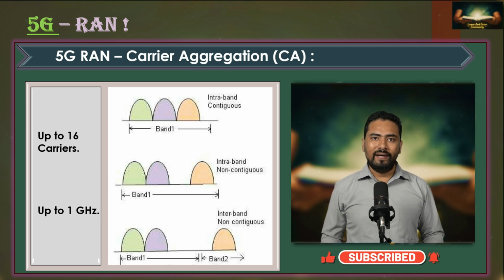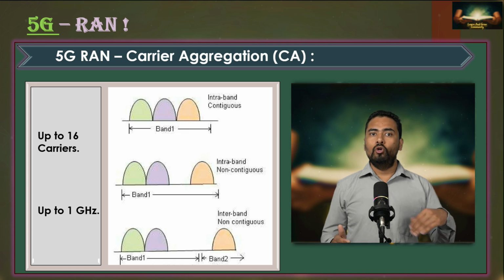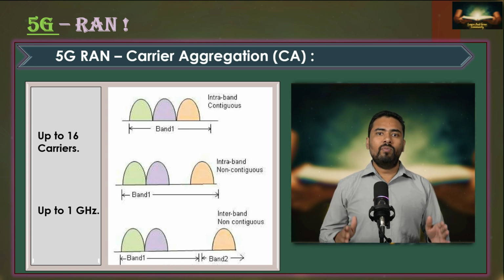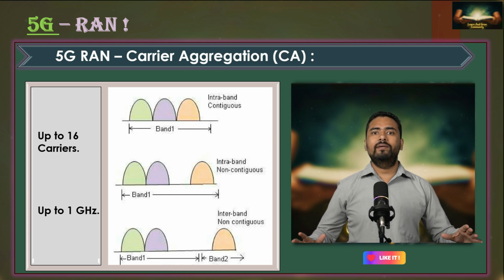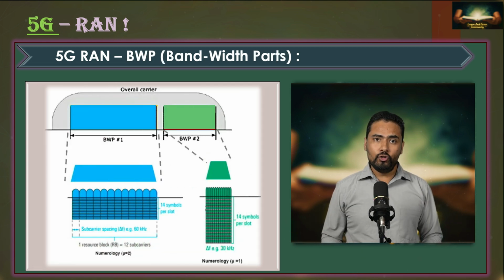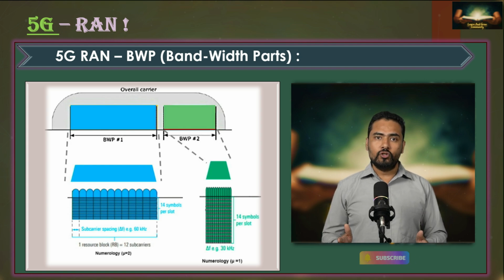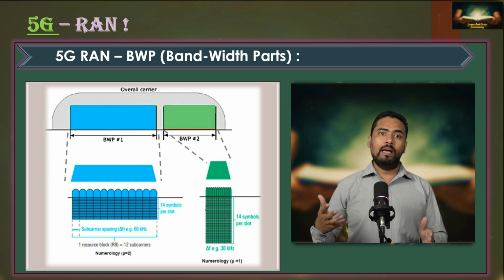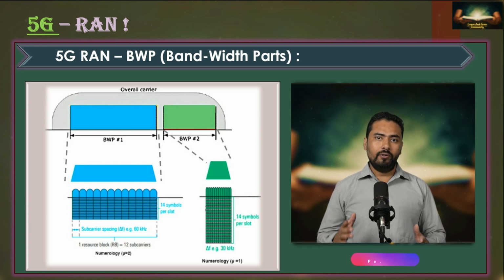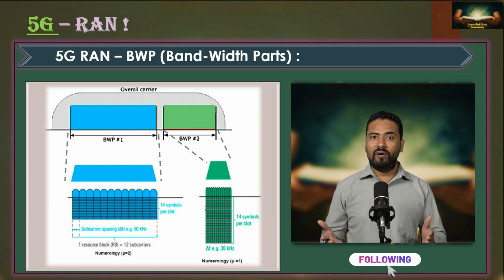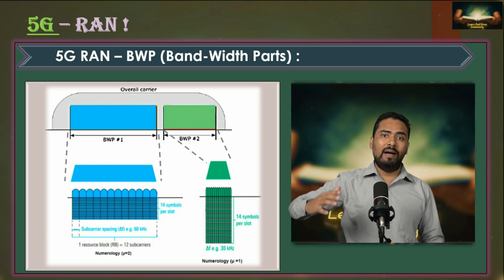And these component carriers can be contiguous, non-contiguous, and can be intraband as well. So there is a lot of flexibility there in the deployment. In addition, there is one more spectrum related concept in NR called bandwidth part. Most base stations can utilize the wider bandwidths available in 5G. However, user equipment capabilities can be different for different handsets, and hence it will be more challenging for some UEs to use that larger available bandwidth.